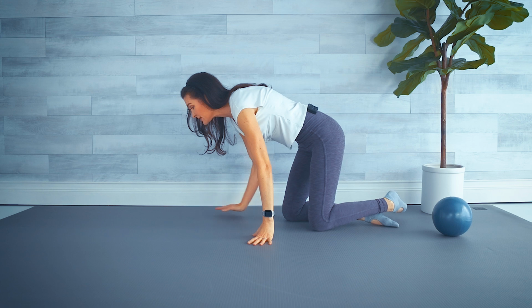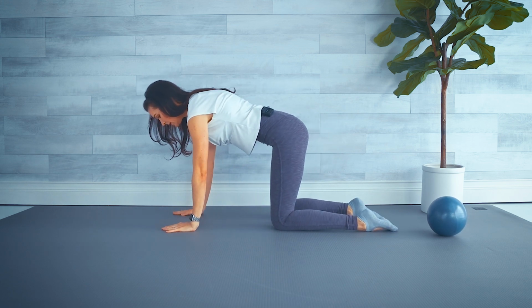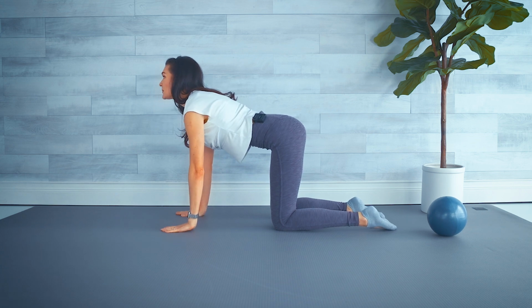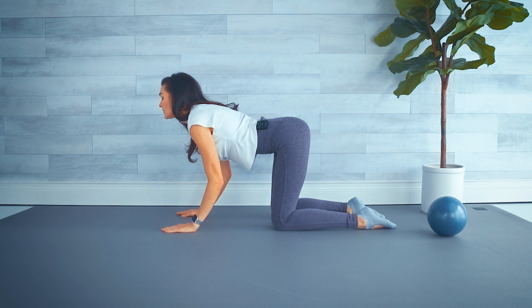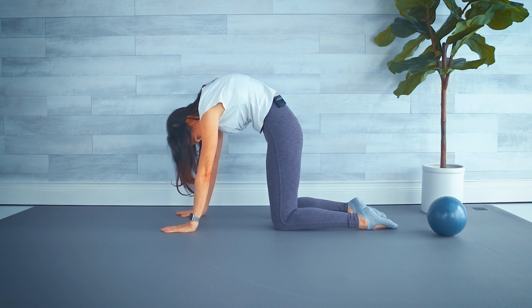Let's come onto our hands and knees. We will only be here briefly. Coming into a cat-cow. Stretching out those abdominals, shoulders down and back. Chin comes up, and then send the hips back into our cow, proud chest. Dropping the chin, rounding the back, tucking that pelvis, trying to gaze at your navel.